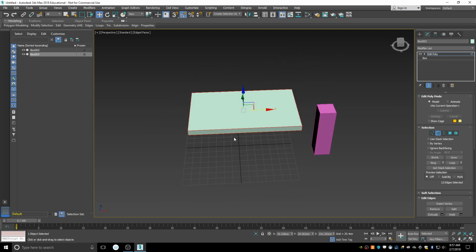You only want to select the lines going through the middle. Whatever edge your selection box touches is going to highlight and become active. So I only want the edges right through the middle. In edge mode, left click and drag, do Control Shift D to create a line, and then just move that line onto the side like that.